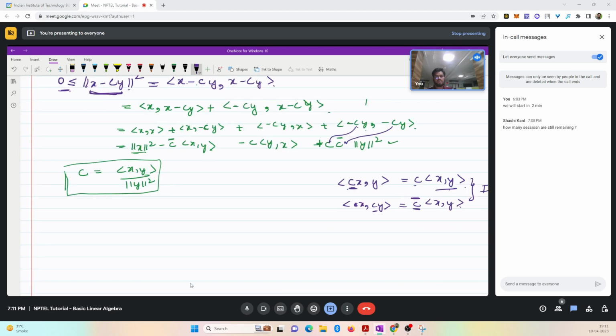अब हम लोग क्या करेंगे, विल रिप्लेस c बाय दिस थिंग। तो पहला टर्म तो एज इट, और ये चीज ग्रेटर देन इक्वल टू 0 है, तो पहला टर्म तो एज इट इज रह गया हमारा। दूसरे वाले में c है, तो c वुड बिकम माइनस x comma y कॉन्जुगेट divided by y square into x comma y.